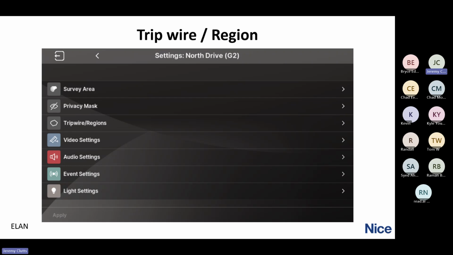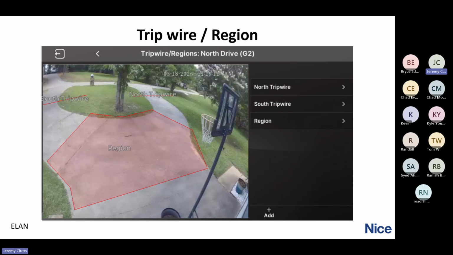All right, let's talk about something else that popped up with these new cameras that everybody asked for, which was tripwire. We added tripwire and regions here. So in your advanced settings on the new cameras, you can set up tripwire and regions. This is a picture of my driveway from one of my cameras on the end of the house, which I set up with 2 tripwires, one for the north driveway and one for the south driveway. And then I did a region. With the region, if somebody enters that region, I can get a push notification. This way I'm getting notification if somebody actually pulls in the drive versus somebody just pulling in to turn around.